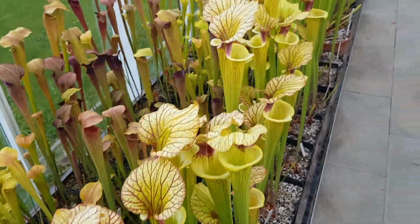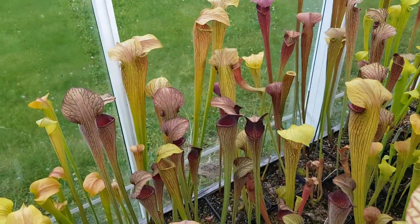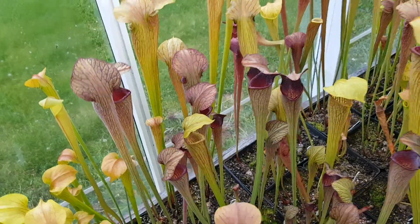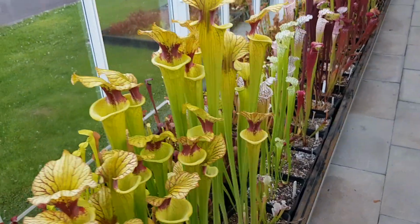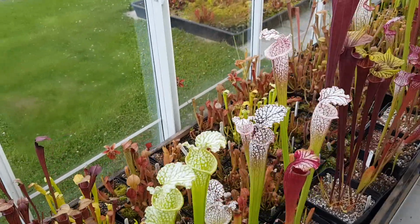Here's Brooks hybrids. These are the show plants for any flower show I choose to do. Usually just a flower show in Shrewsbury, which is cancelled this year, but never mind. It's always a problem having to do a flower show. We have to take a week off from work to do it, and I need some holiday for looking after this lot.